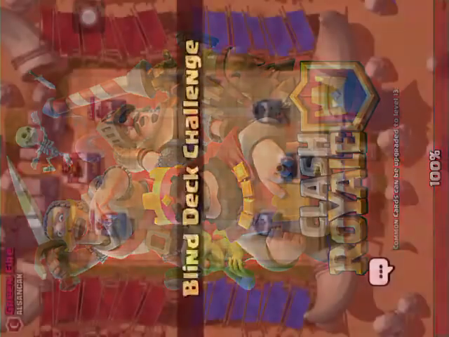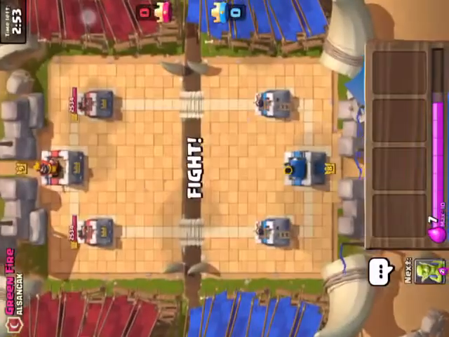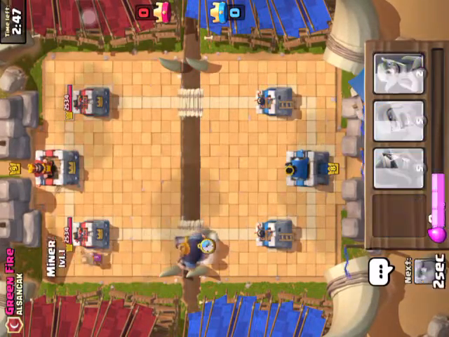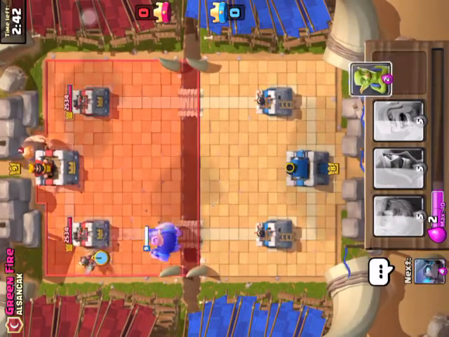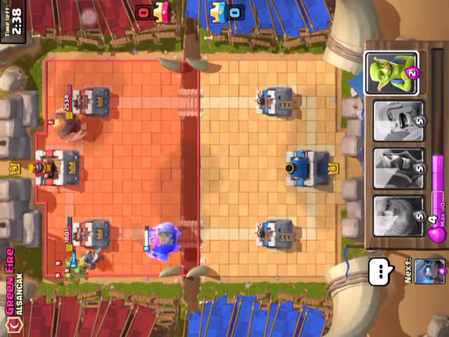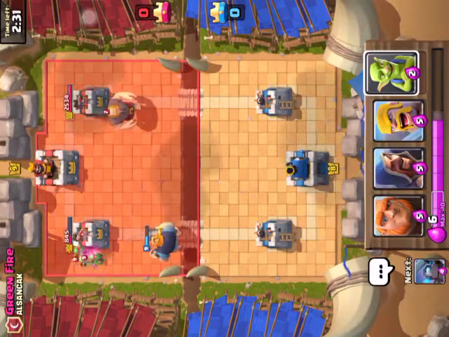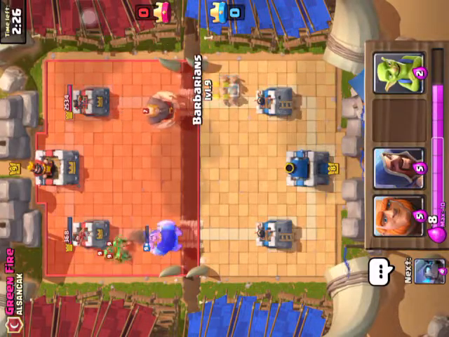Okay, so what will the deck be? Okay. So real giant, mine, hobbit work. Yes. Okay, I think we will take a serious amount of damage from his tower, right? Have barbarians for the giant.